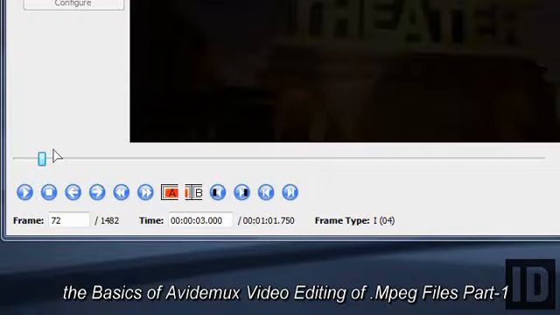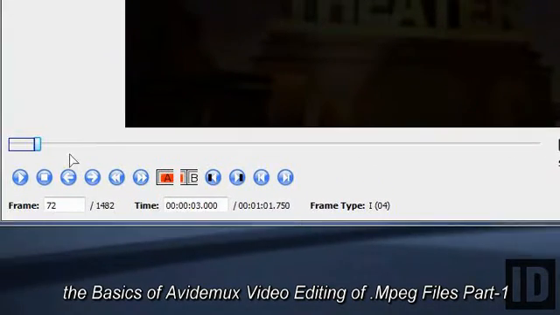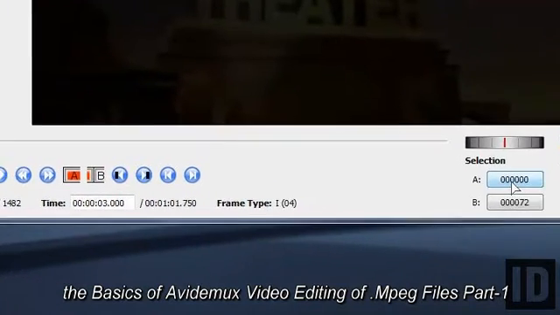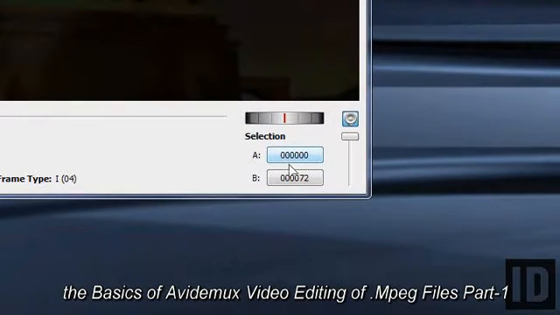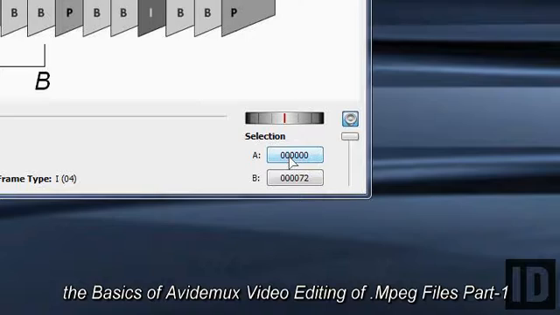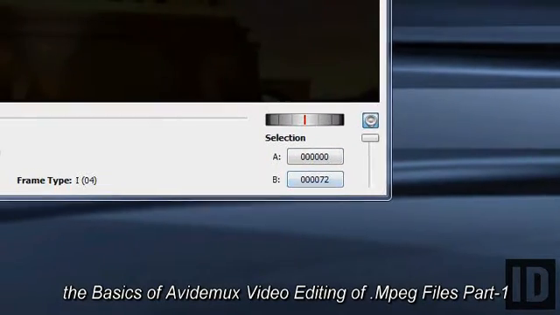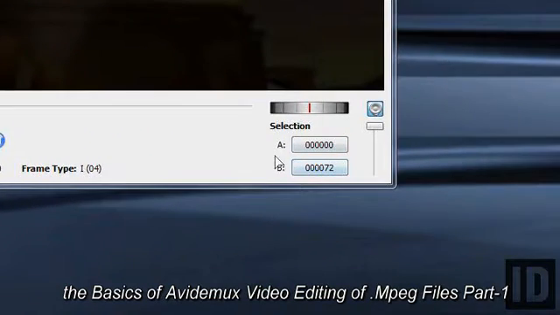So at this point we can hit the B, and I use the key to do that, the bracket, and it selected it. And that's basically how you're going to copy or cut out certain things. If you want to check your work here, you can hit the A. This will have where your I-frame is, the very beginning of your cut, to the B. So just in case you want to check that out.